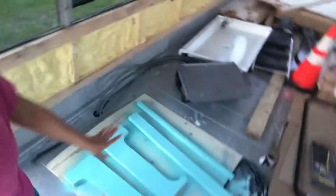The next vlog, I'm going to start piecing that window together and then creating the actual door. Mind you, right now, this is just the framing for the window that I'll be putting in the door. Next step is putting the window in, then creating the door with the hinges, the knob, everything. And then the very last step will be cutting out a hole in the side of my bus, which I'm actually really excited for. I'm craving some craziness right now.